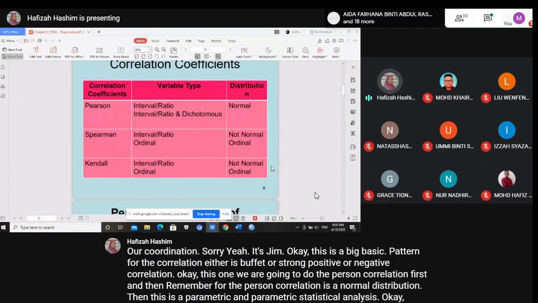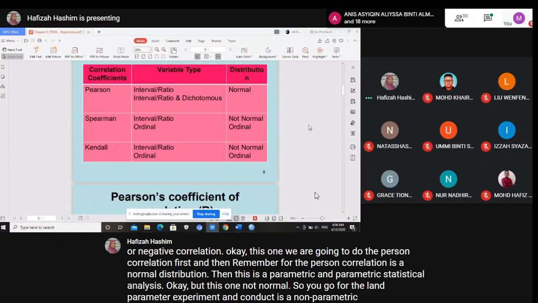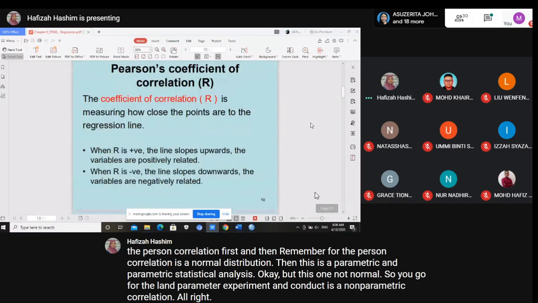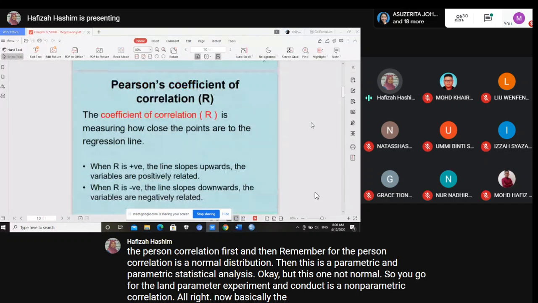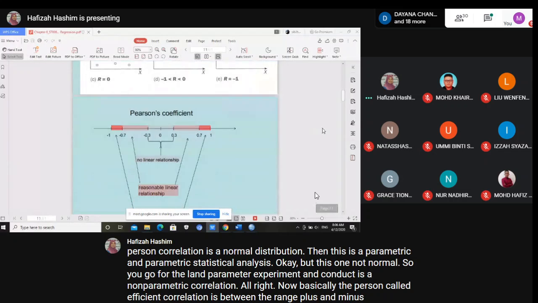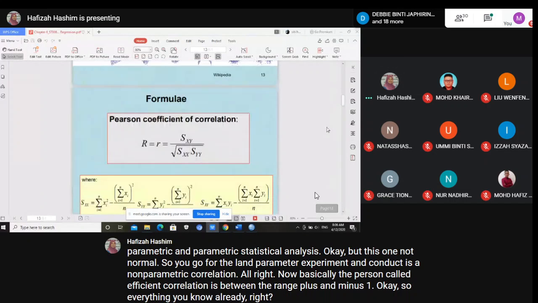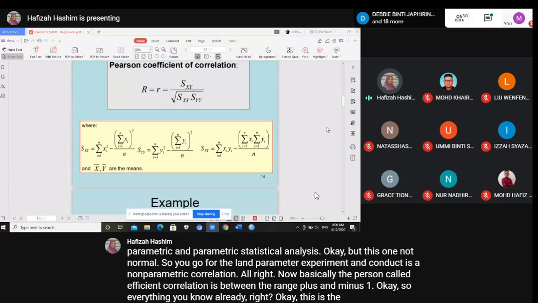But if the data is not normal, we go for the non-parametric. Spearman and Kendall are non-parametric correlations. Basically, the Pearson correlation coefficient is in the range of plus and minus 1. Everything you know already, right? This is the formula.